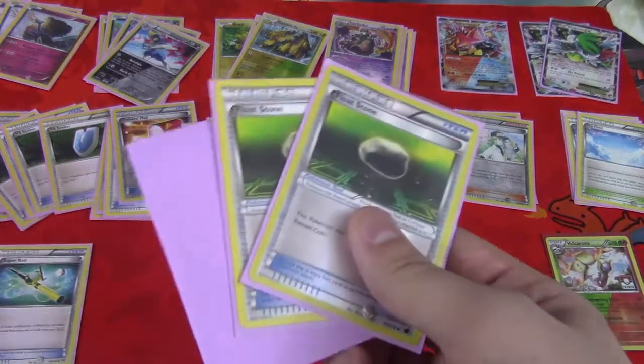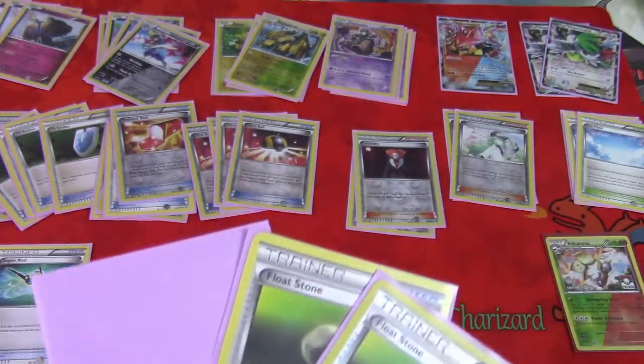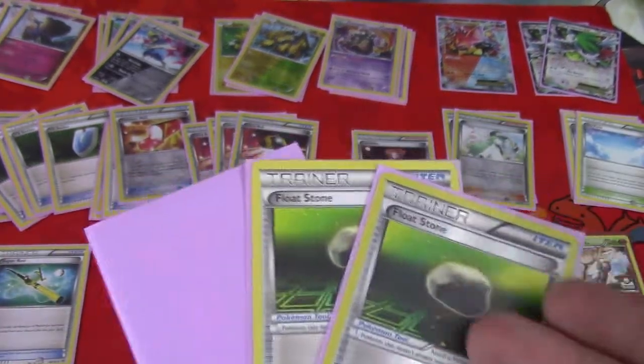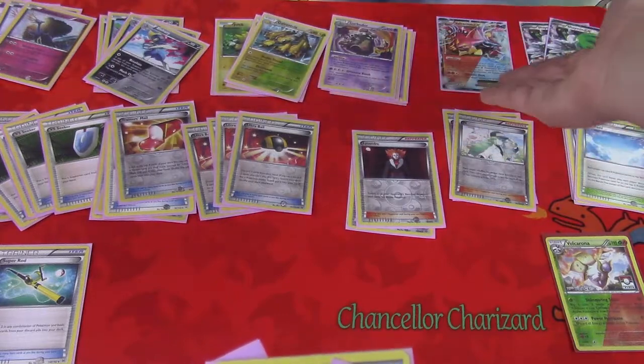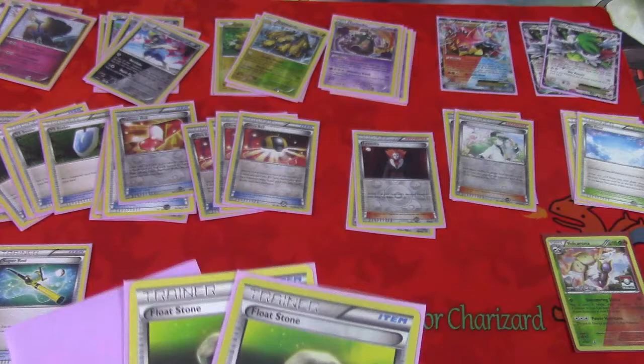Here, I'll just do this. Alright, so... Sorry, I've changed the deck since the tournament, and I'll talk to you guys about what I did to it afterwards, but I play 3 Floatstone because Garbodor needs Floatstone and also Volcanion, and 3 is just really good because you hit it more often than not.